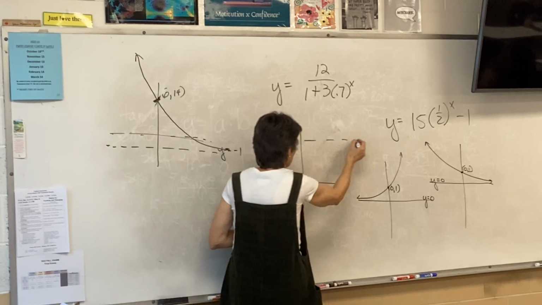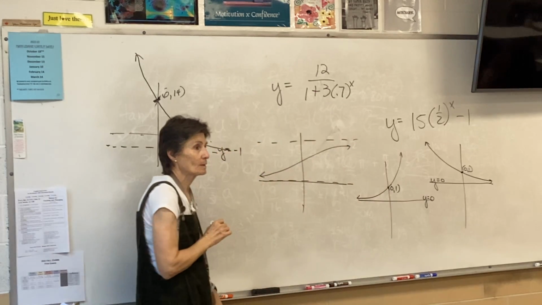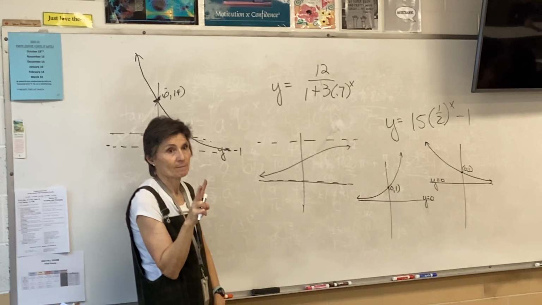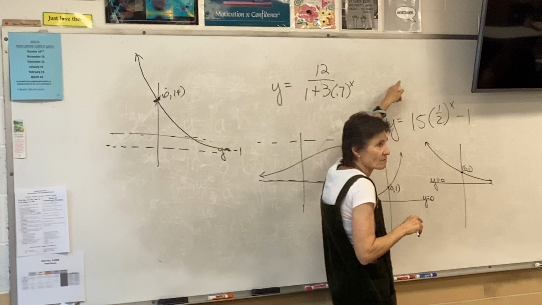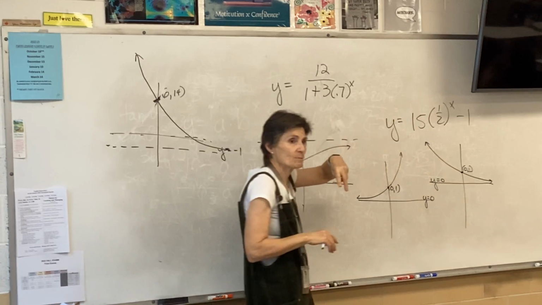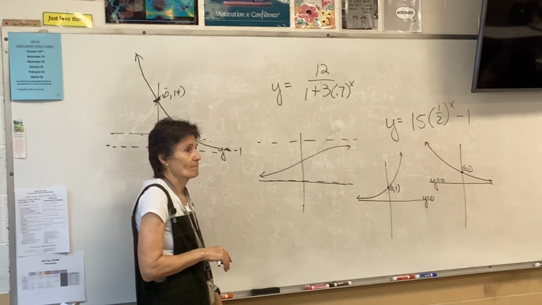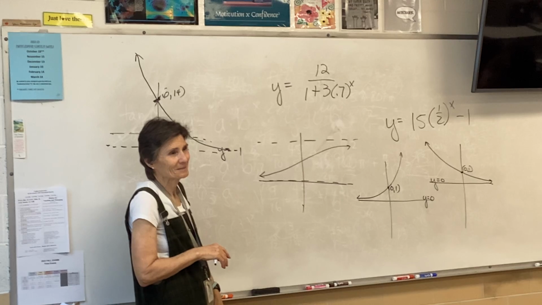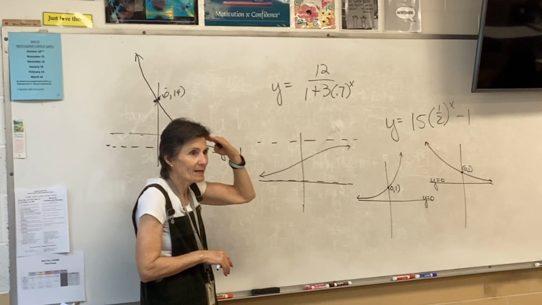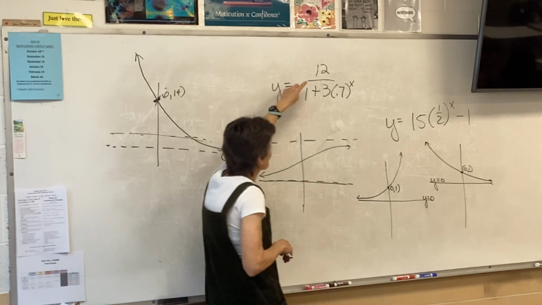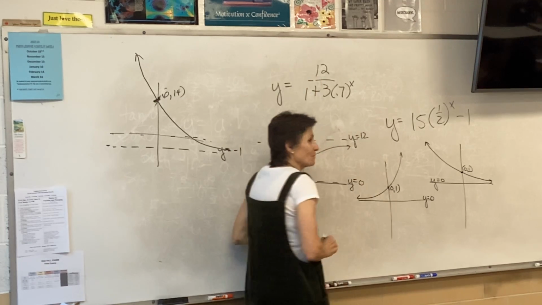Remember, it has an asymptote here and an asymptote here, and it goes like this. Remember that? So this one's going to have 2 asymptotes. The bottom asymptote, unless we have done a +5 or something in the end, is always going to be at 0. How do I find the top asymptote? It's called the limit to growth. Where does that come from? The numerator, right? Don't you remember that, guys? This number is your limit to growth. So this asymptote is 12, and this one is 0.